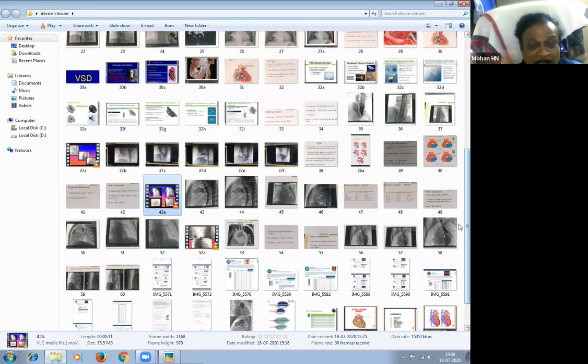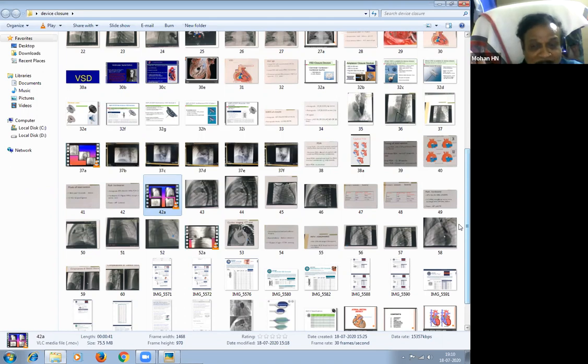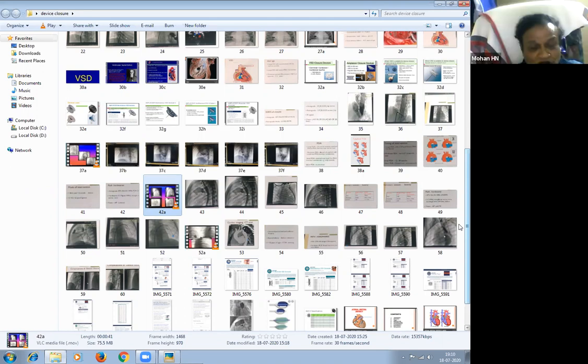VST angio, the subpulmonic VST, subaortic VST, apical VST, TOF, and TGA, TTGV. I can show you those angios for the spotters, so that you can tell what the angio is. One class I think is better to take. One or two classes are enough.